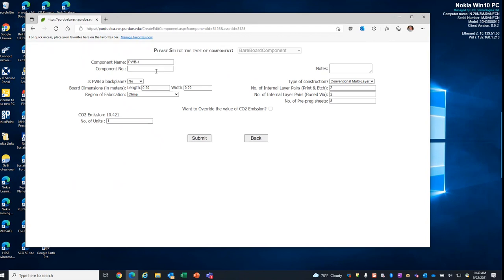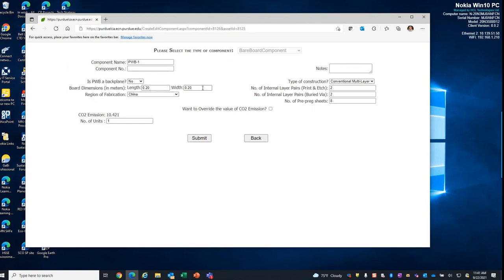Here you can see the basic information where you would type in your component type and your component number. It's asking if it's a backplane or a circuit pack. The reason for that is that we've modeled the passives, and we base that on data from all of our past modeling efforts to see how many passives are associated with a certain size printed wiring board. It can be built in there or you can override that. It's your choice. But having that as either a backplane or not will reduce the amount of passives in the algorithm. So in this case, we're just modeling it as a circuit pack.